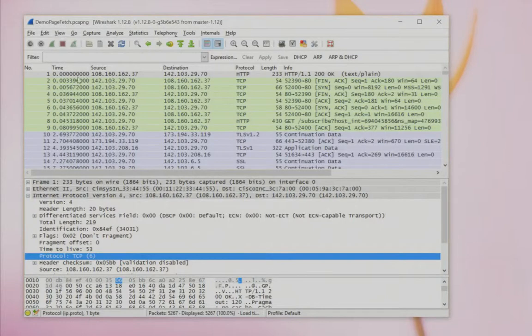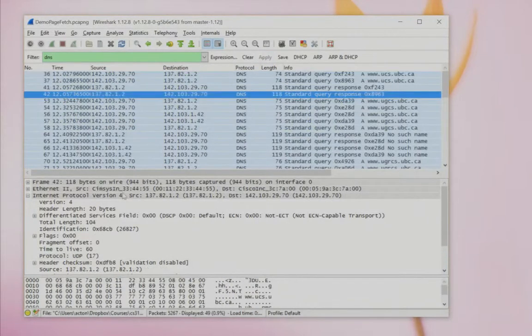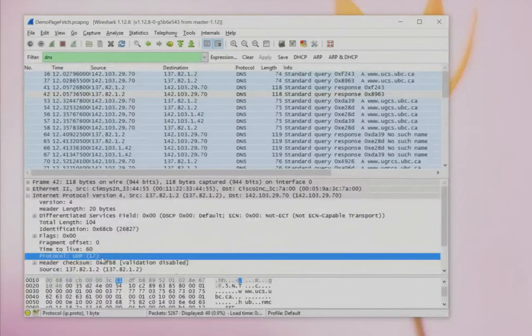If I go and look for something like DNS, you'll notice the protocol there is 17, which means it's UDP. Okay. So you can take some of those traces that I've given you for assignment number 2, or other ones that are around, and play with this and see how that works. Actually, the ones for assignment number 2 won't be interesting because they're all TCP, or they're all UDP, so they're all the same that way.